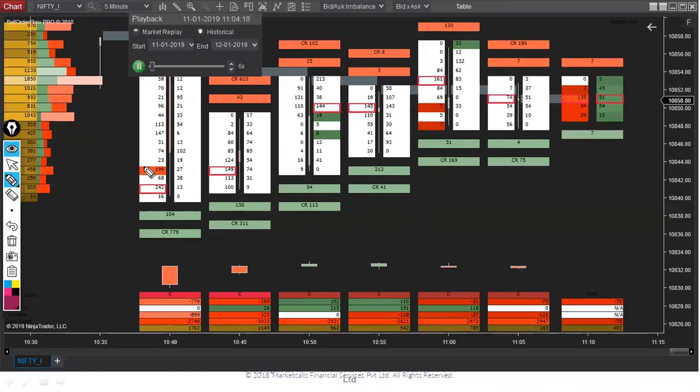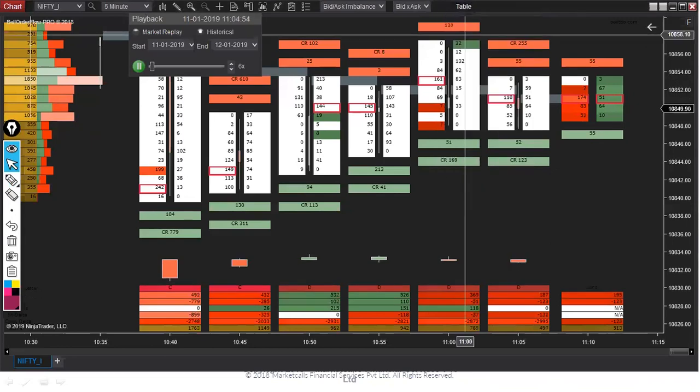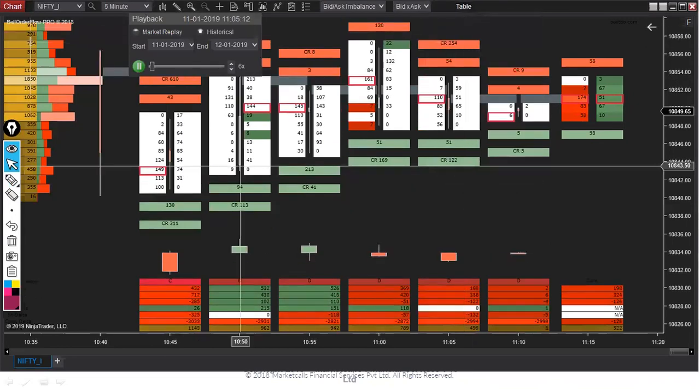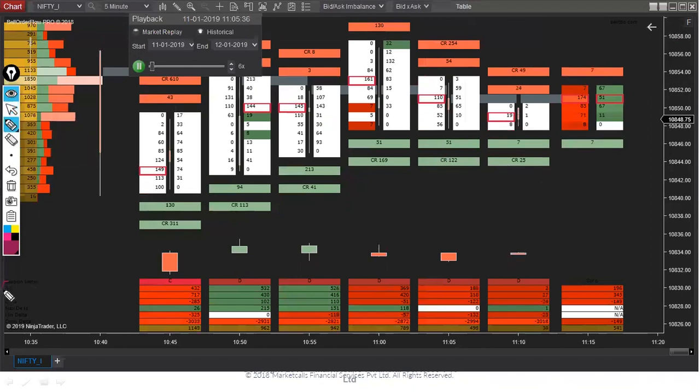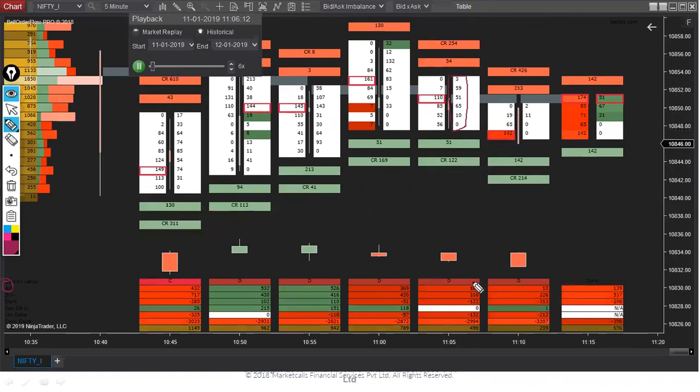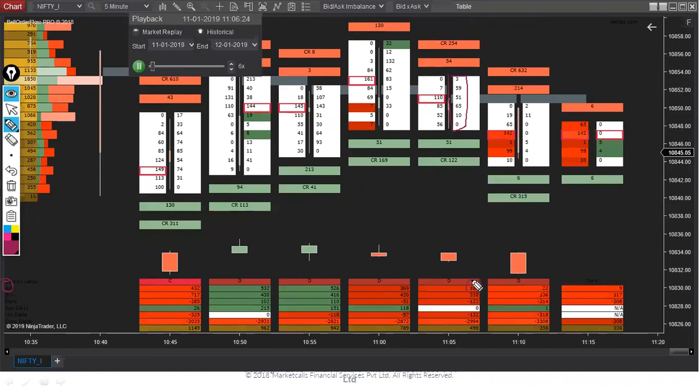And the table below sums up a couple of data points. One of the things it sums up is the total number of buyers and total number of sellers. You can see in the ask table, which is nothing but the buyers, if I sum up all the buyers in this candle, what I get is 188 lots traded. So this is 188, which you can see from the ask table.